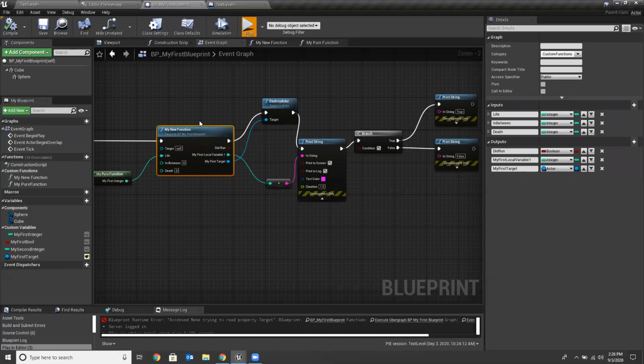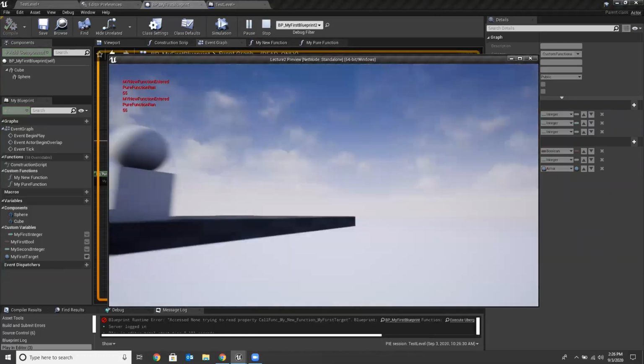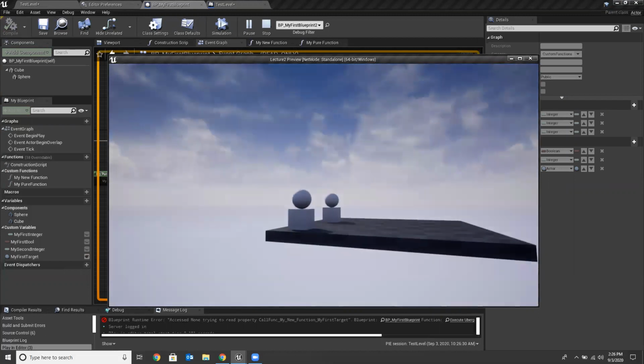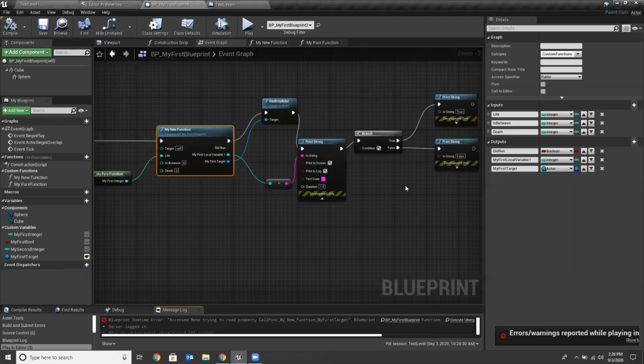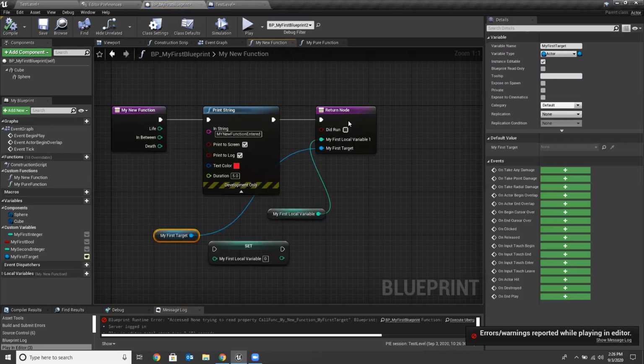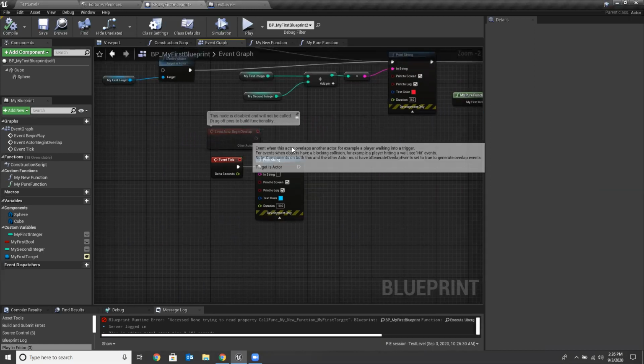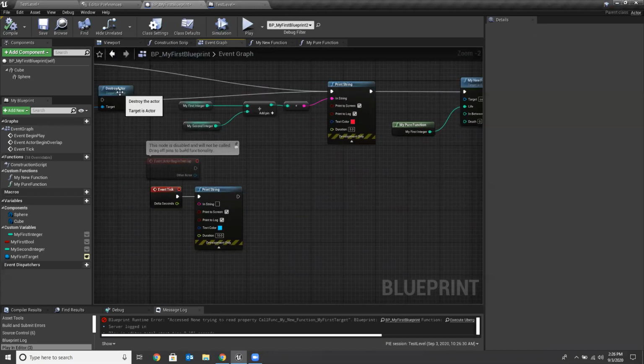All right. And as you can see, that third object is gone. It is destroyed. So same exact behavior. We can pass the object through a function if we wanted to. We could even do it based on collision if we wanted to. So destroy actor, copy that.